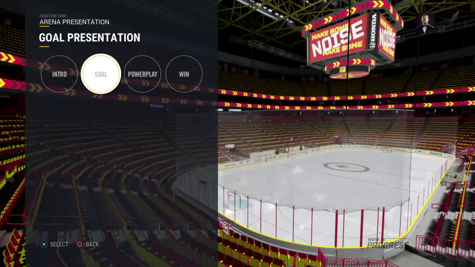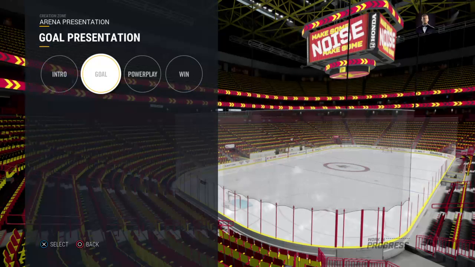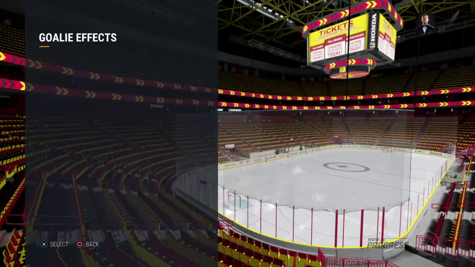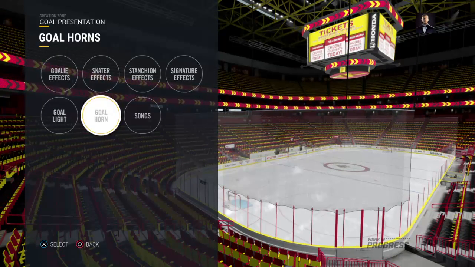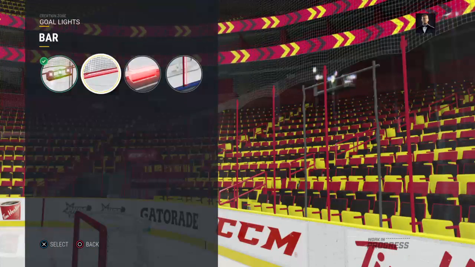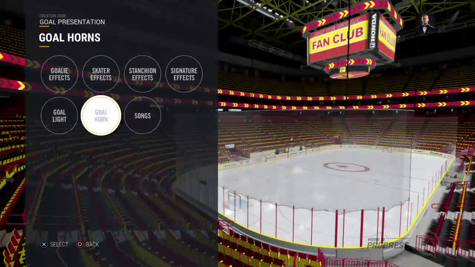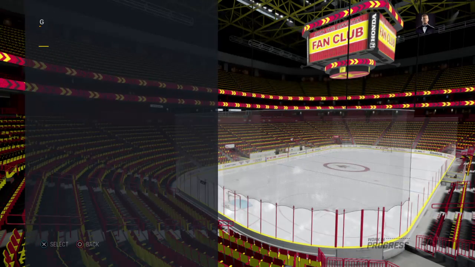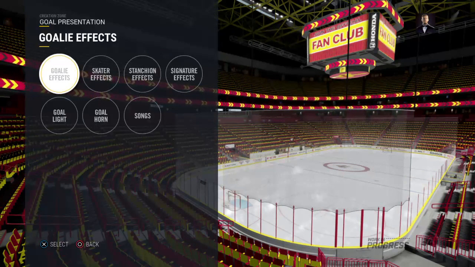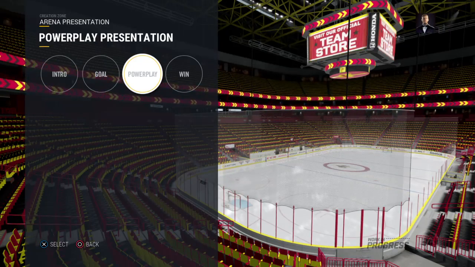So that's the intro presentation. Then it also gives you pretty much the same options for the goal presentation. You can pick different effects for when you score a goal. You can also pick the lights. Goal light here, kind of neat. Whether you want classic, a bar, a box, or a vertical LED rather. You can also pick different songs for your goals and intro and everything like that. So there's quite a bit that you can actually customize in this.